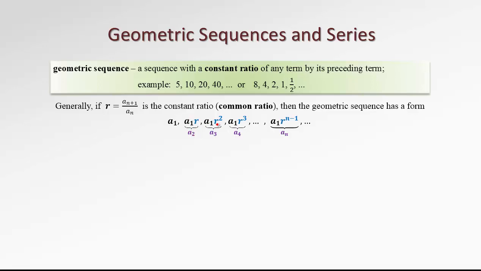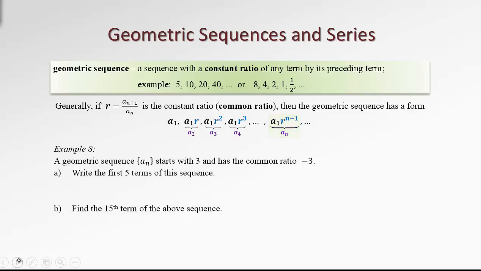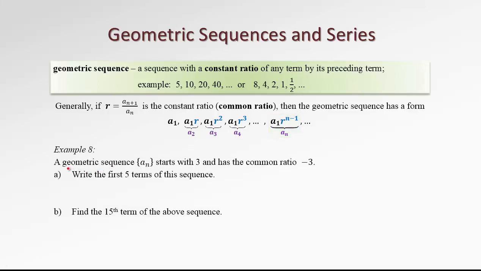How to produce the next term? Well, again, multiply the previous term by the common ratio r. So we have a1 r squared, that's the third term, and the fourth term a1 r cubed, and so on. Notice that the power of r turns out to be 1 lower than the index of the term. Therefore, the general a_n term has the form a1 times the common ratio to the n minus first power. So we already developed the formula for the general term of any geometric sequence. Let's take a closer look at geometric sequences.